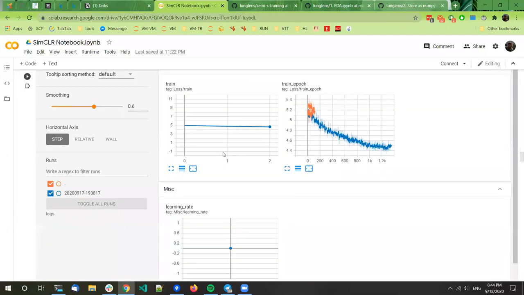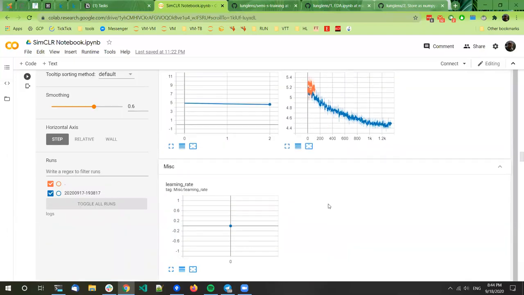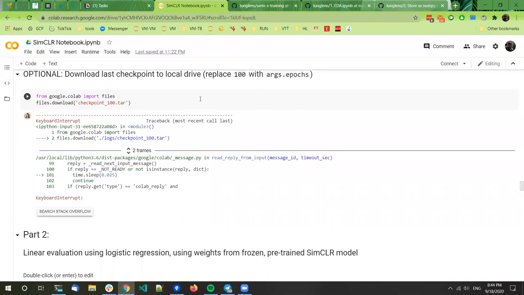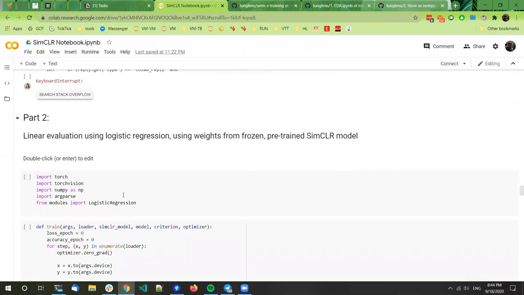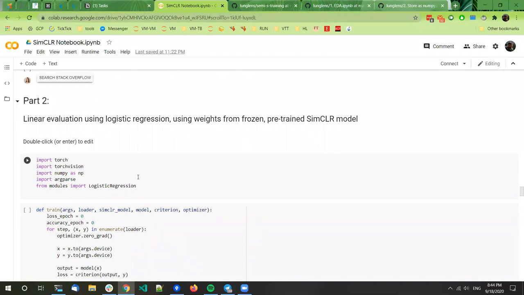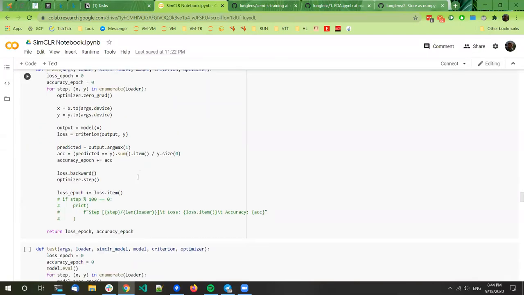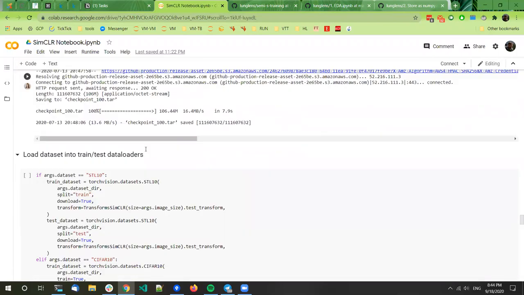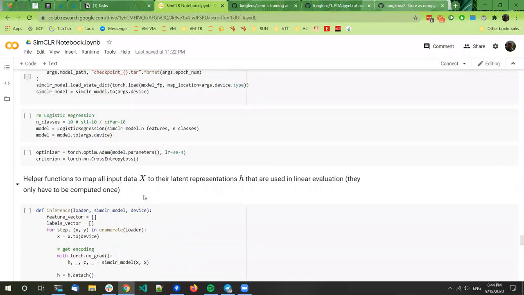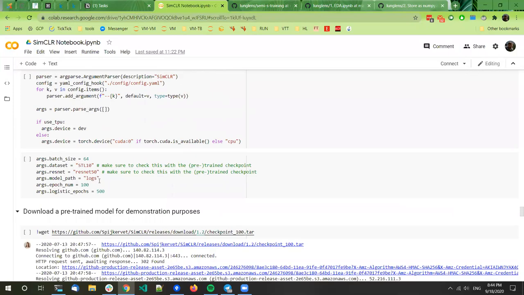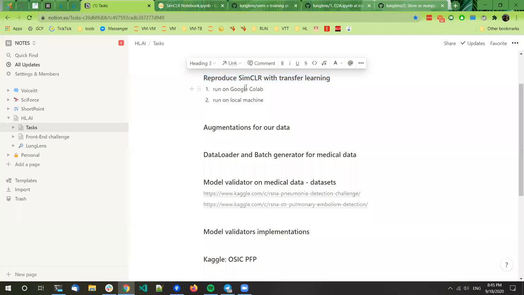What was running is a similarity model, the unsupervised part. There is a second part in the code, it just didn't run, and maybe it will require some fixes. It takes the model from the checkpoint and runs logistic regression with a frozen body of the model. The embedding module is frozen, then the classifier is trained and they measure accuracy. They report training accuracy while training, and then also validation accuracy. So I think the first task is to run this SimCLR experiment in full, including transfer learning.